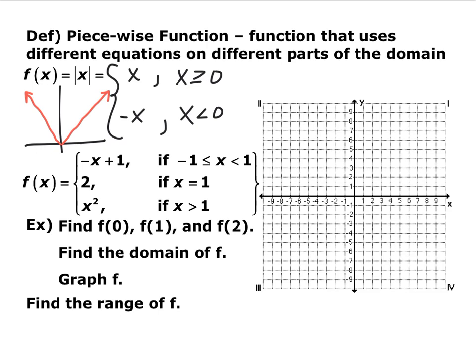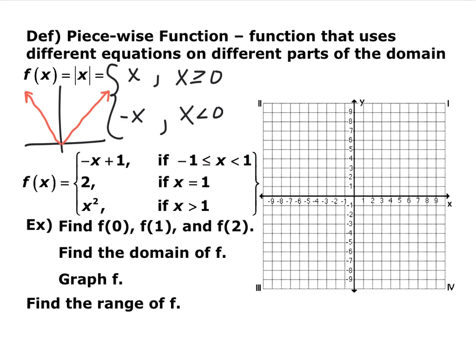When we go down to something like this one down here, f of x is equal to this whole piecewise function. And this is just something that has been defined. It's not a specific function like absolute value of x. It's just a defined function. So the first thing asks you to find f of 0, f of 1, and f of 2. So I want you to pause the video, look at the domains. So for those of you who haven't worked with piecewise functions before, this over here is defining the function, and this is telling you how that function is defined.